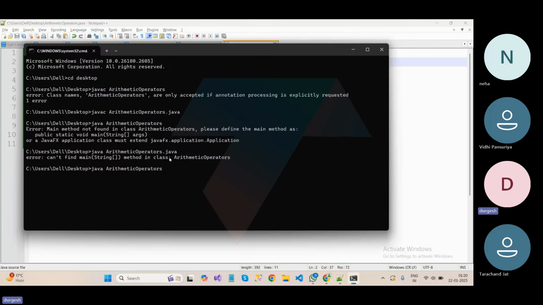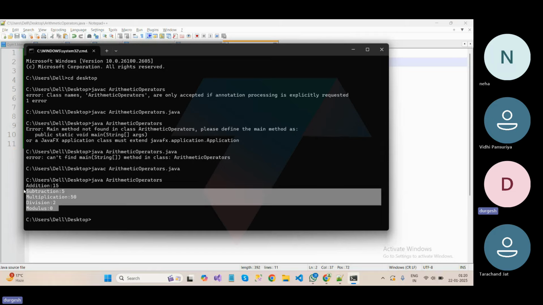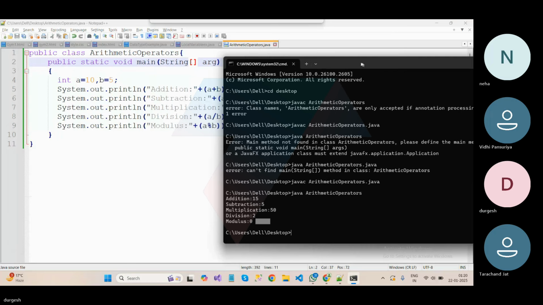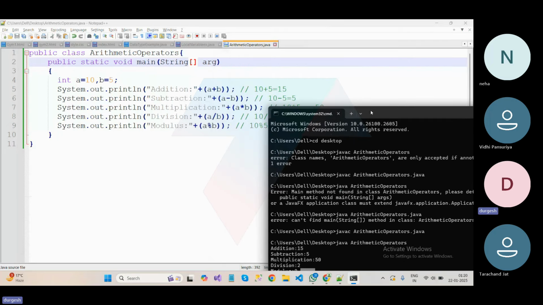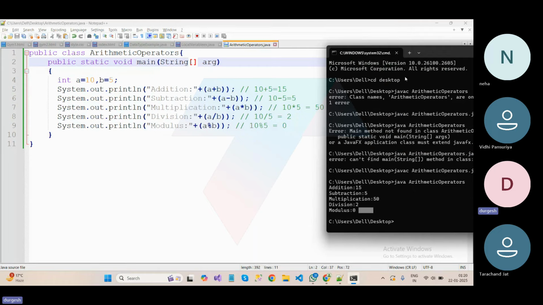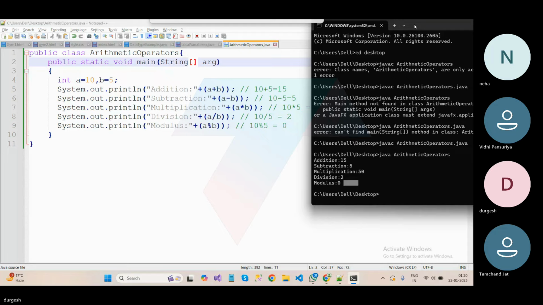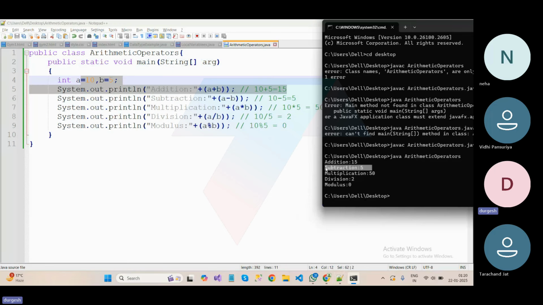Now again recompile. Okay, so this is our result. First we get the addition, then the subtraction, then the multiplication, and here we get the division, and in the last we get the remainder, the modulus.